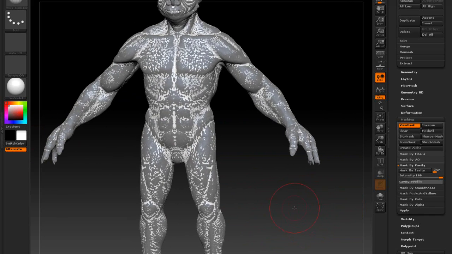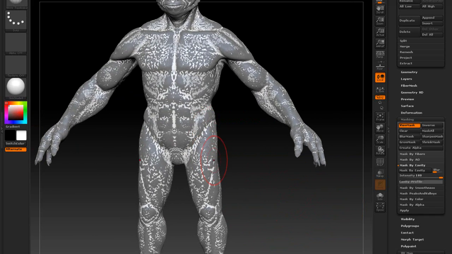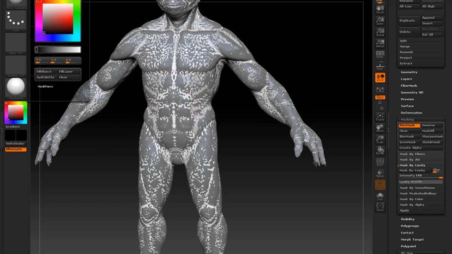Then I want to fill the cavity areas, all these white areas, with black. Therefore I'll choose the black color in this color palette, then go to Color, Fill Object.